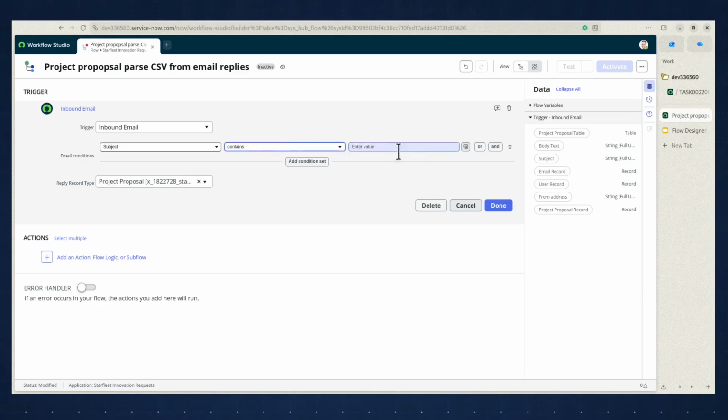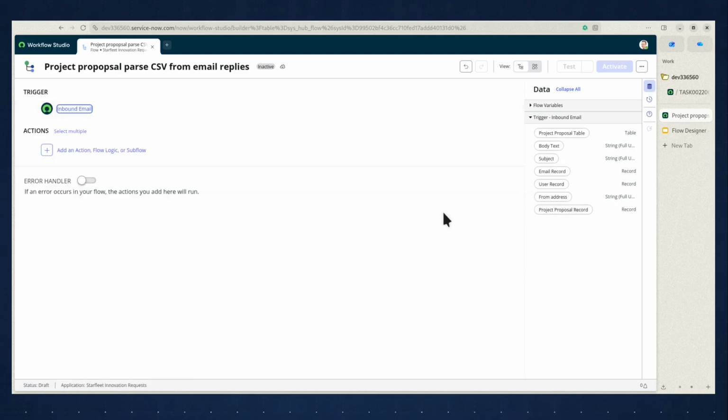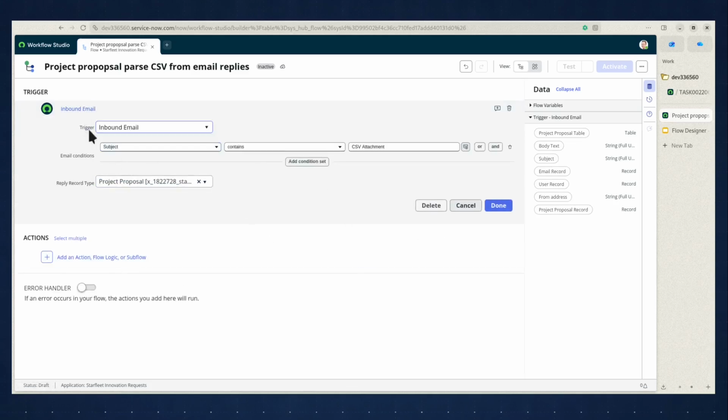We'll type it there. All right, done. So up till now what we have done is that we have created a new flow that will run every time an email is sent where it is connected to any record on this table.